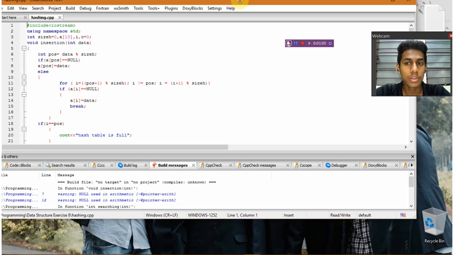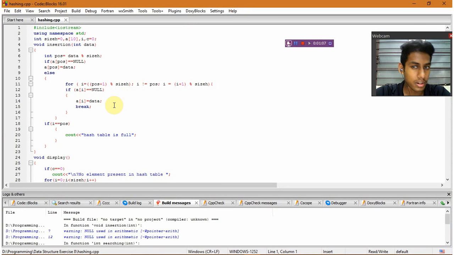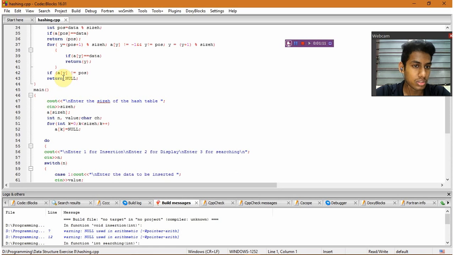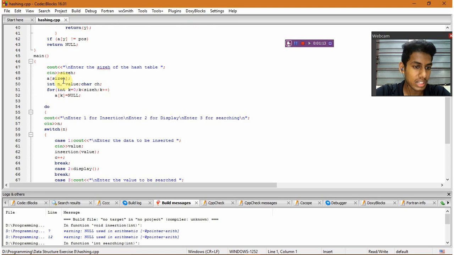Here we start from the main. Once we start from the main, we enter the size of the hash table. After we get the size of the hash table, we declare an array a of size h, int and character, and all the variables.